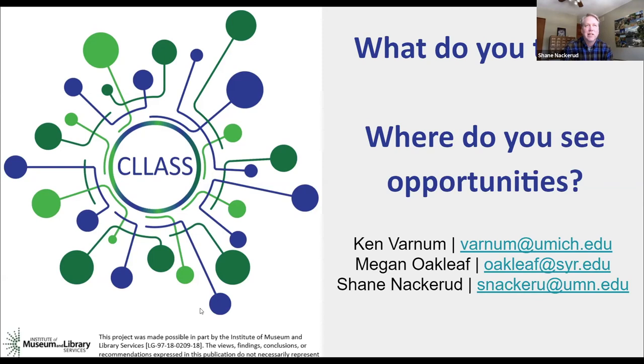So, Ken, did you have anything? No, that lines up with my answer. At the risk of saying something that would be taken out of context, I'll run with it. One of the risks is that if we're trying to understand global usage of a system, not having it be global really harms being able to find out where we're not doing well or where we're doing particularly well. So I think that the Caliper spec doesn't take a stance on what gets included. A library or an institution is most certainly empowered and invited to figure out what makes sense.